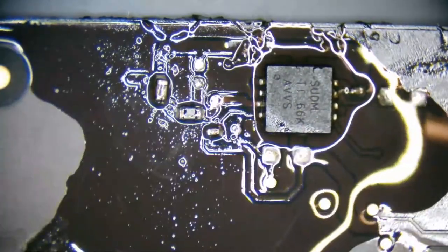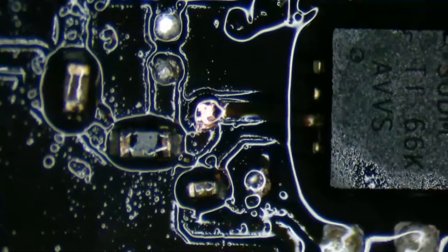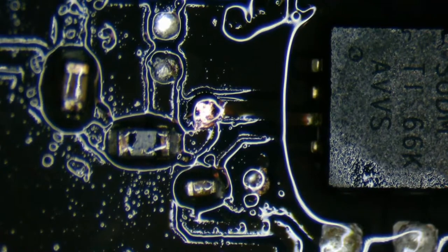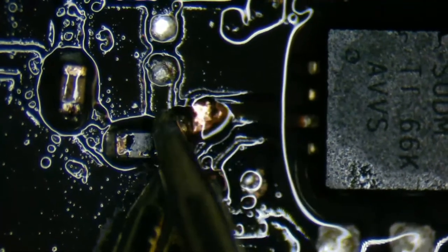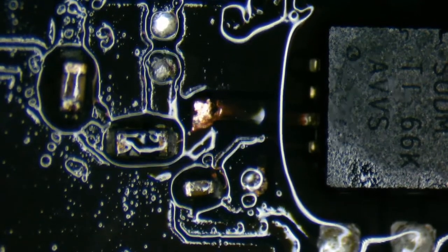All right, that's making a connection, so now it's time to make our jumper, because I don't think that is actually touching. Let's probe this real quick just to see if we get a beep in continuity. We surprisingly do. Oh, there's a little bit of a connection there. Let's see if we can tin that up.